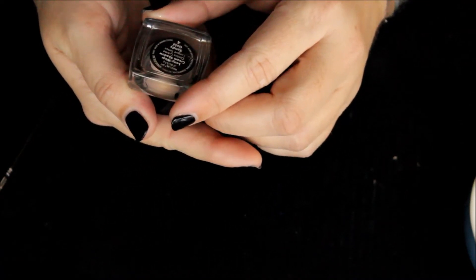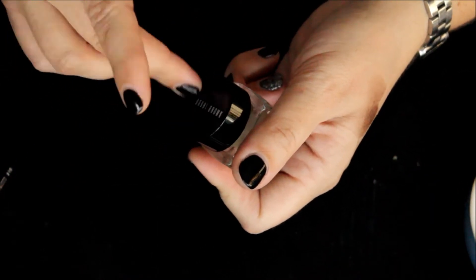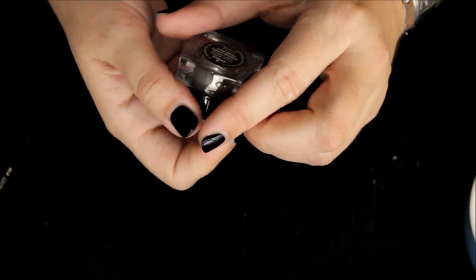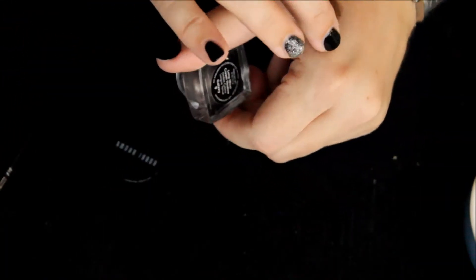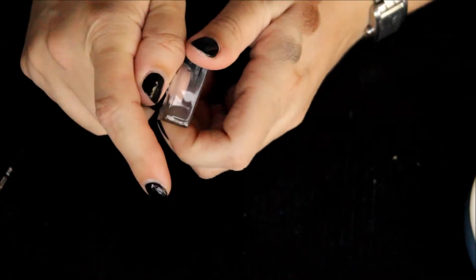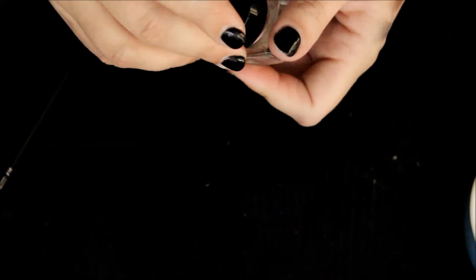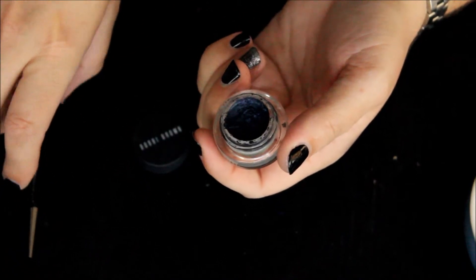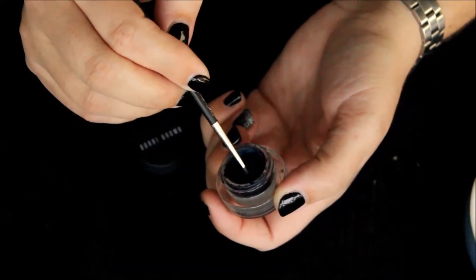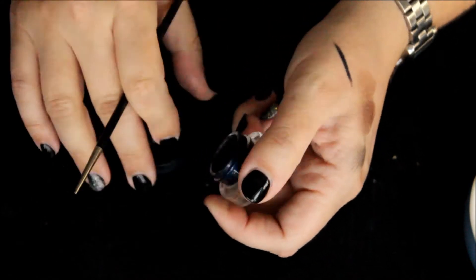I have Sandy Gold by Bobbi Brown — again, nice little base, neutral, natural. This is called Galaxy, silvery, kind of metallic — that's nice, very creamy. I think this is Ballet Pink, more of a matte — that's really pretty. And here's a gel liner, this is Sapphire Shimmer by Bobbi Brown. Still nice and creamy — it's a blackened navy blue, pretty easy to apply.